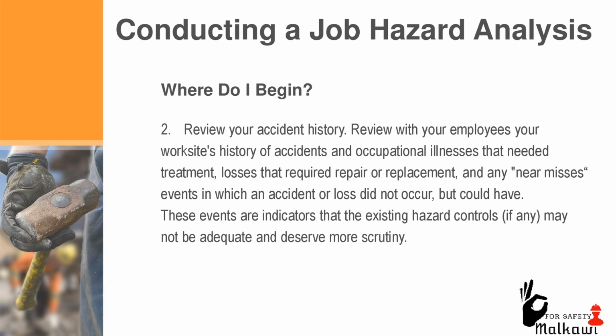Review your accident history. Review with your employees your worksite's history of accidents and occupational illnesses that needed treatment, losses that required repair or replacement, and any near misses, events in which an accident or loss did not occur, but could have. These events are indicators that the existing hazard controls, if any, may not be adequate and deserve more scrutiny.